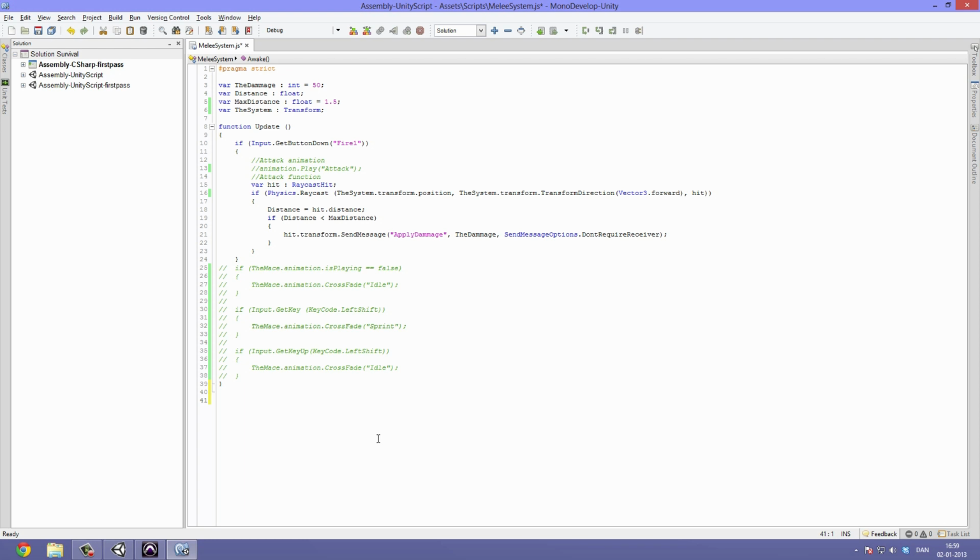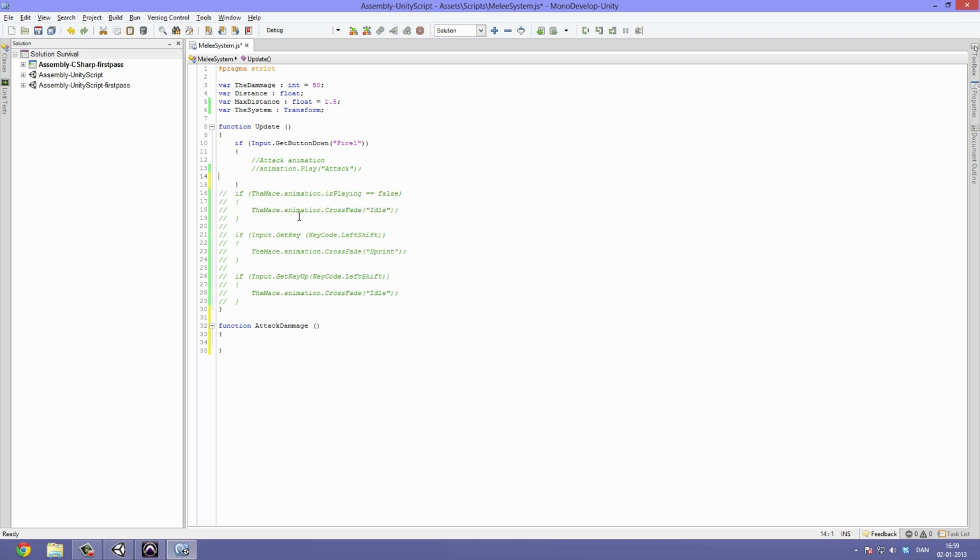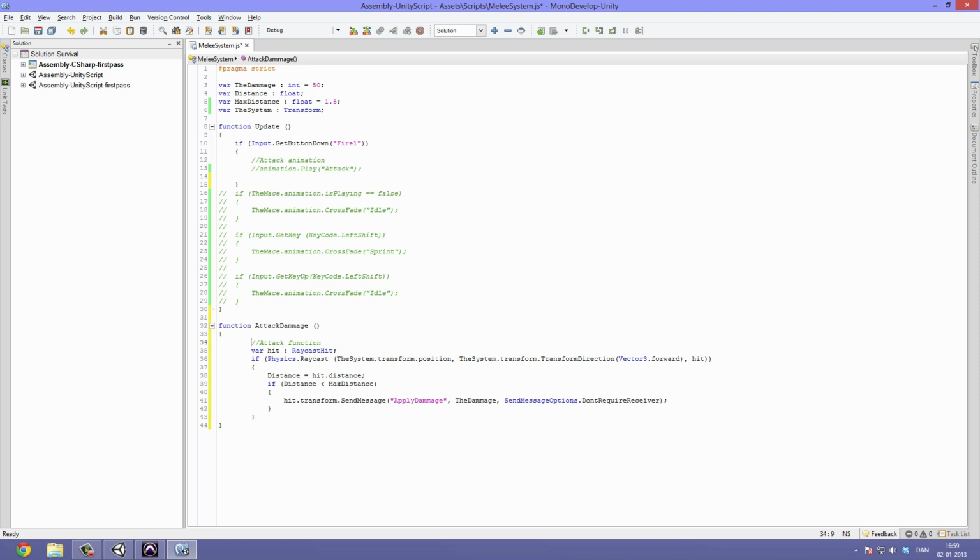So all the way in the button, we'll make a new function, and we could call this attack, maybe. Apply damage. I don't know. Attack damage. Yes, this will do for now. And we'll just make these 2 parentheses, and then the curly brackets, and some space. And now we can just go ahead and copy all of this. So hit Control X to delete it, and then Control V down here to paste it back.